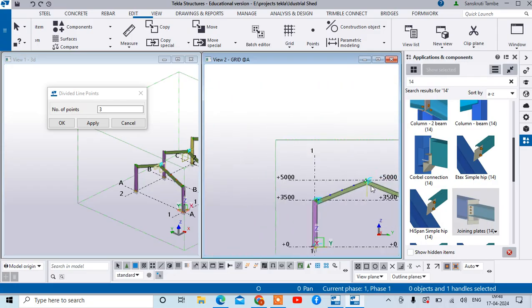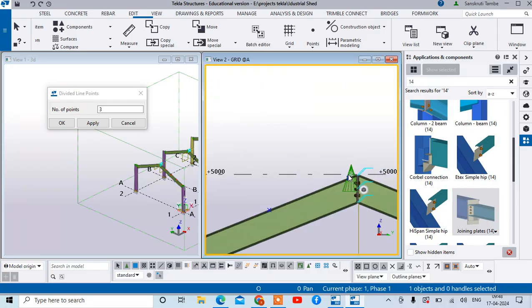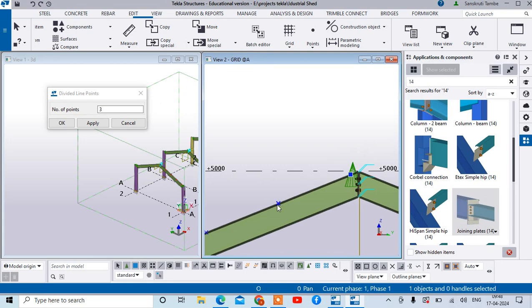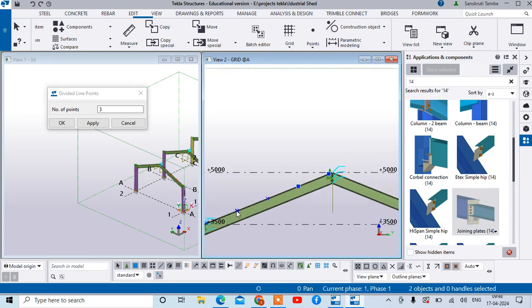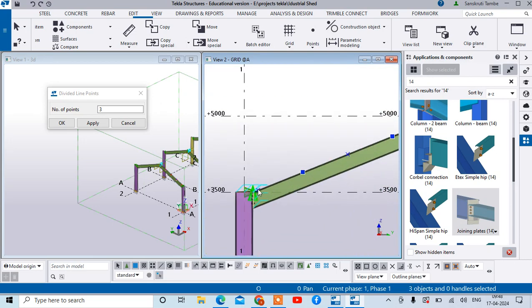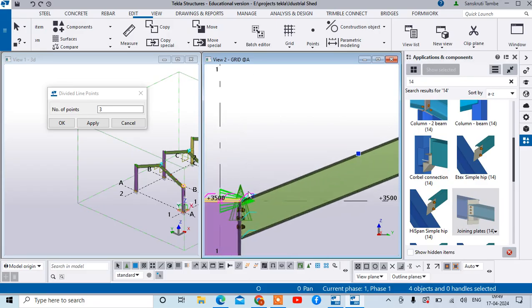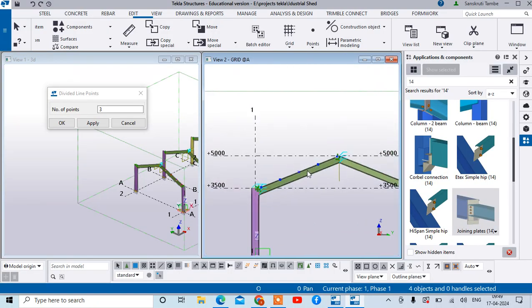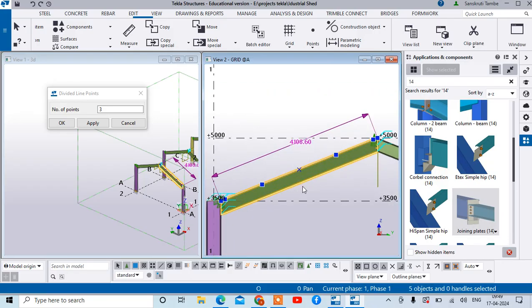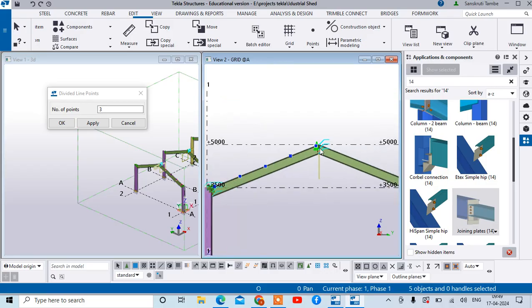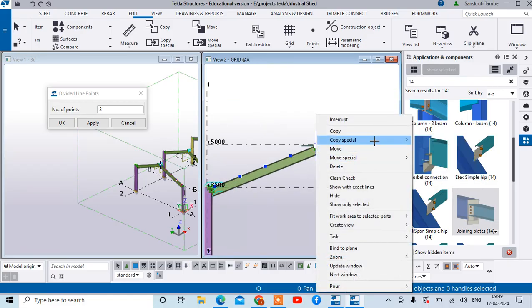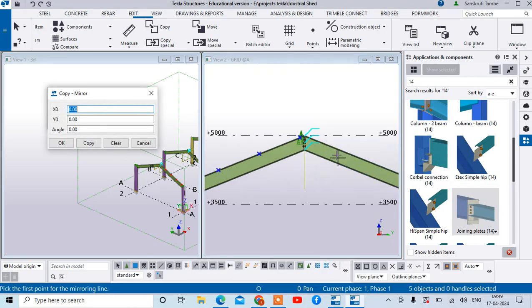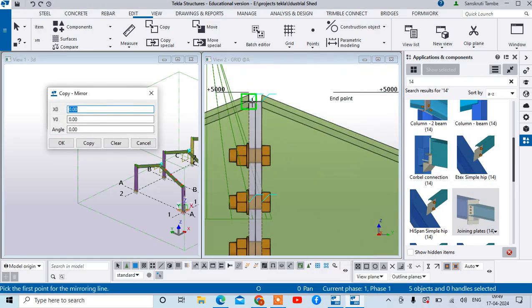Okay, now I will just select all these points by pressing the control. I just selected all those points and I will copy special mirror, on another side of the plane.